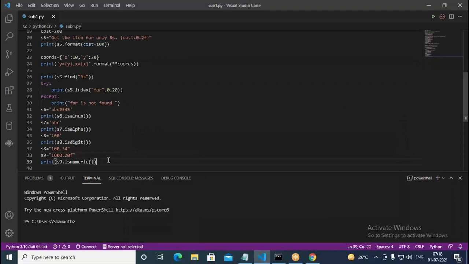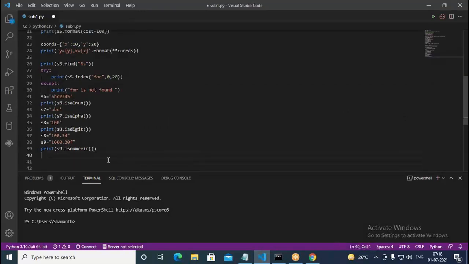Okay, so next thing is, we convert the given string into uppercase and lowercase. You have seen that. Similarly, sometimes we have to split the given string, or sometimes we need to zero fill. Zero fill means we have here 100.34, but before that, I want to actually put some 8 zeros.